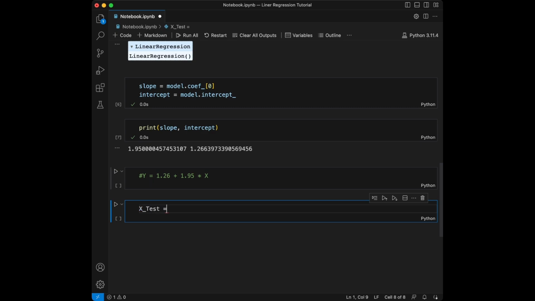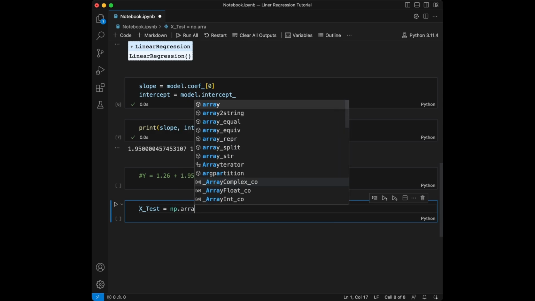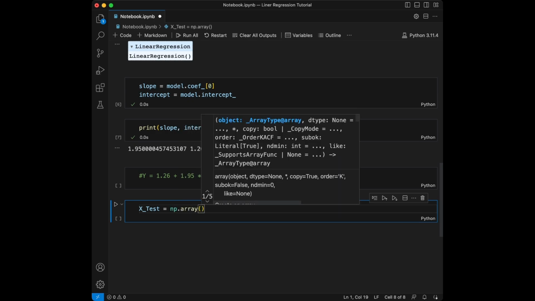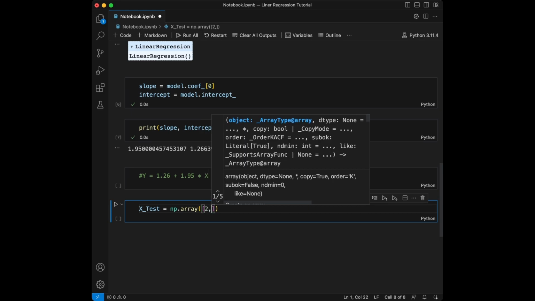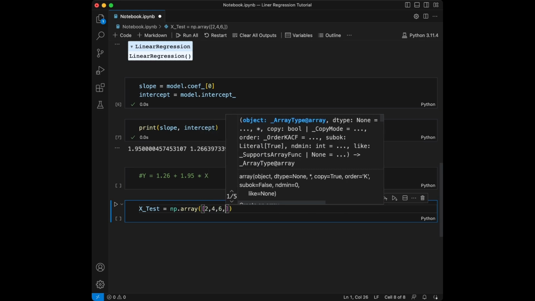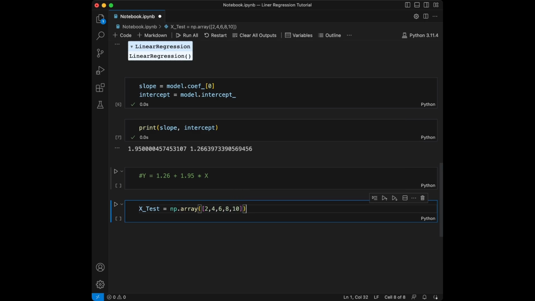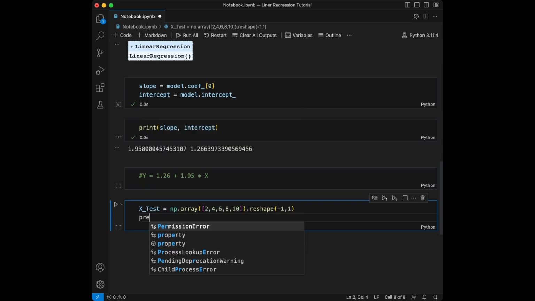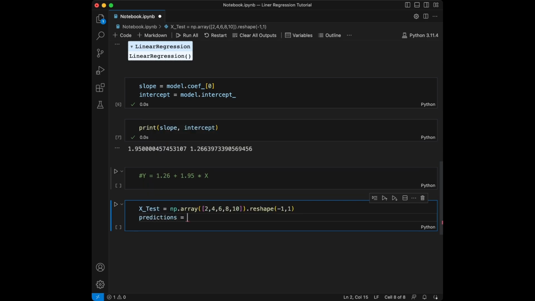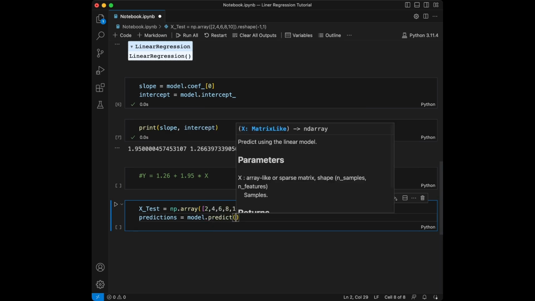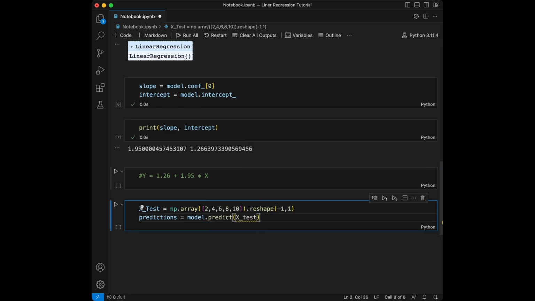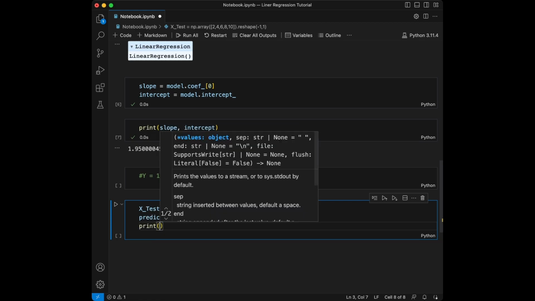X_test is going to be equal to np.array, and we're going to create an array here. Let's say 2, 4, 6, 8, and 10, and we are going to use that reshape method. And now we are going to make predictions on the test data. We are going to say predictions is going to be equal to model.predict(X_test), and let's print the predictions.